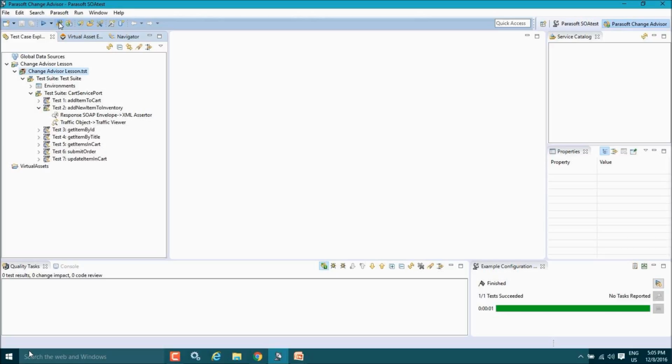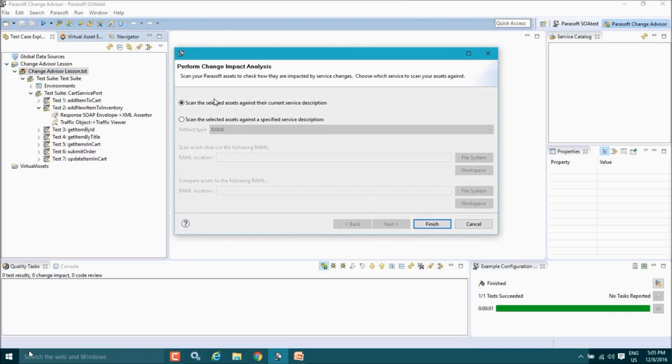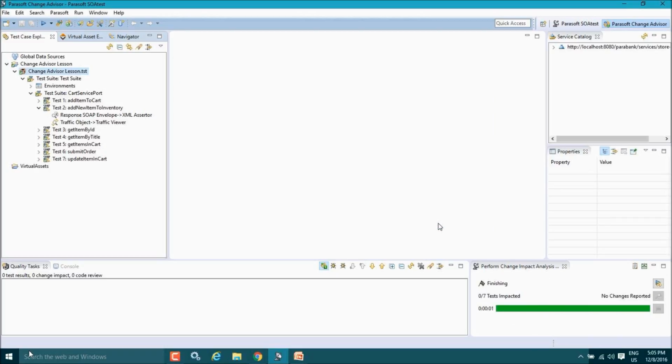I'm going to click this button. I'm going to scan the test against a WSDL file, which is my current definition, and I'm going to hit finish. What's happening here is it's going to perform the impact analysis using the WSDL file that I have used to create this test. There are 0 impacted because I have used the current definition file.